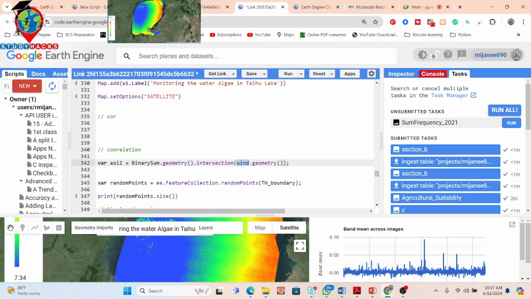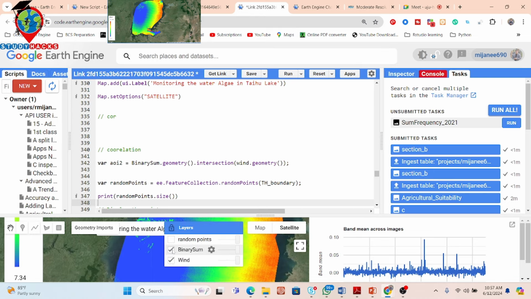Suppose you make the BOD map, BOD is stored in the BOD variable, and precipitation is stored in the precipitation variable, or any variable you can put. And further, the same process. You just have to create the two maps for which you want to make the correlation. First of all, create this type of two maps: wind speed or LG, or temperature and BOD, or total suspended solid or precipitation.